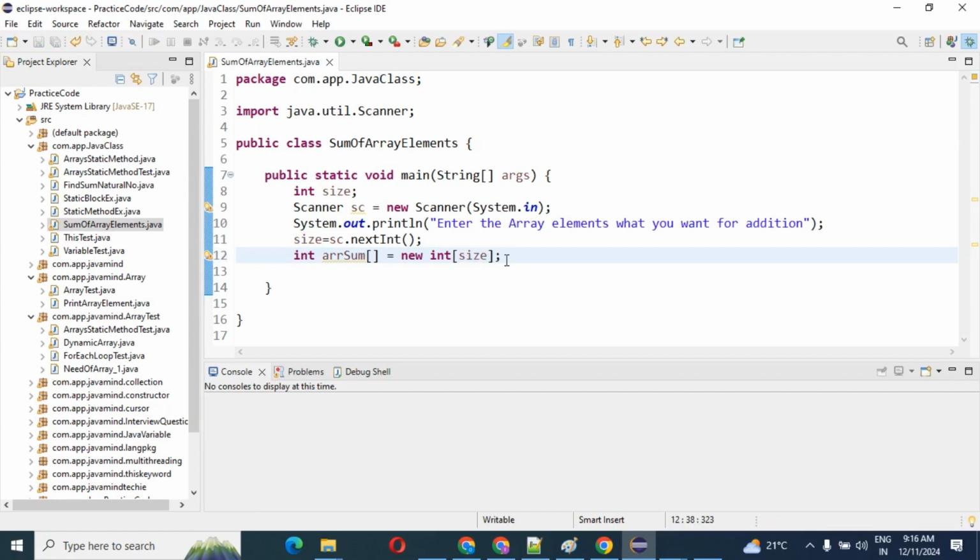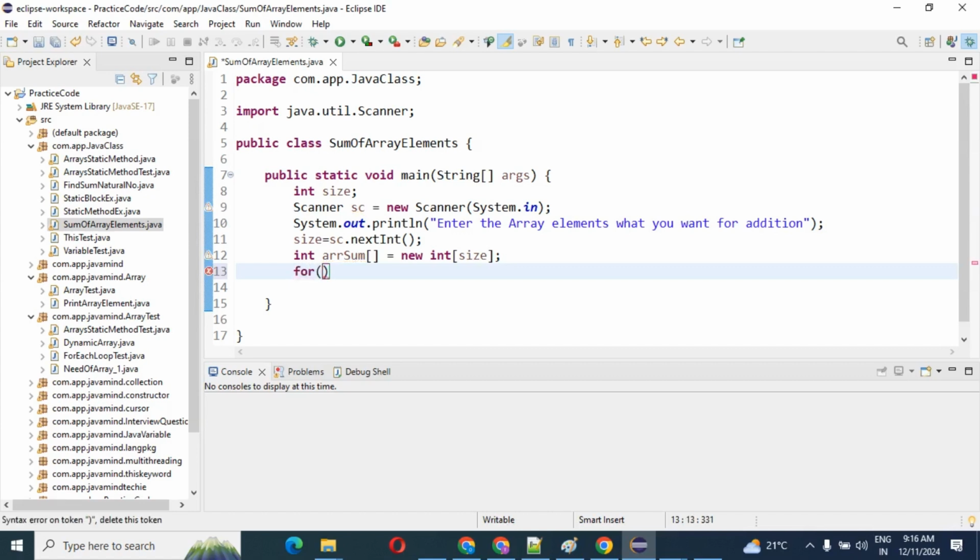After that we can take the input. They have entered 10 numbers, so we'll tell the user to enter the 10 numbers you want to add. For that purpose we are going to create one for loop, because they are going to enter 10 numbers one by one, so they might give 2 4 6 8 7 like that.